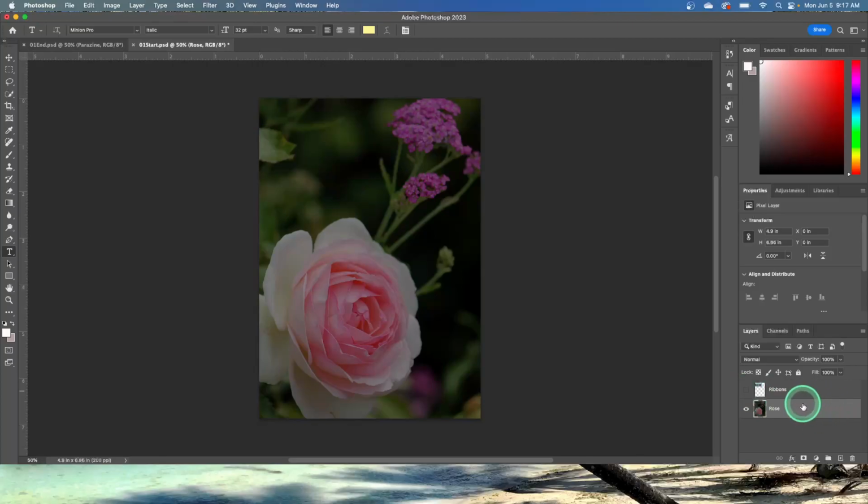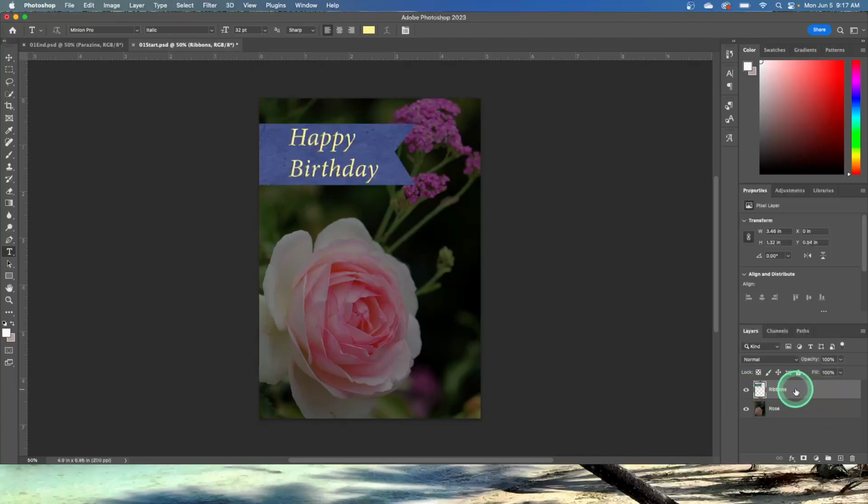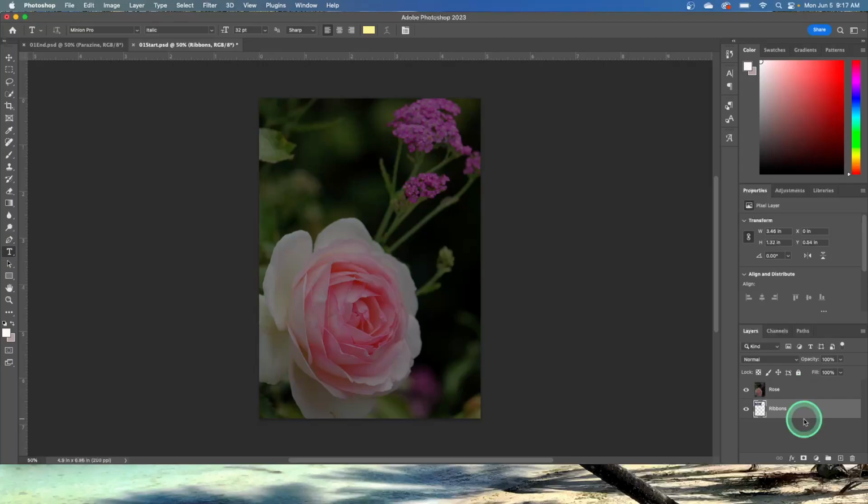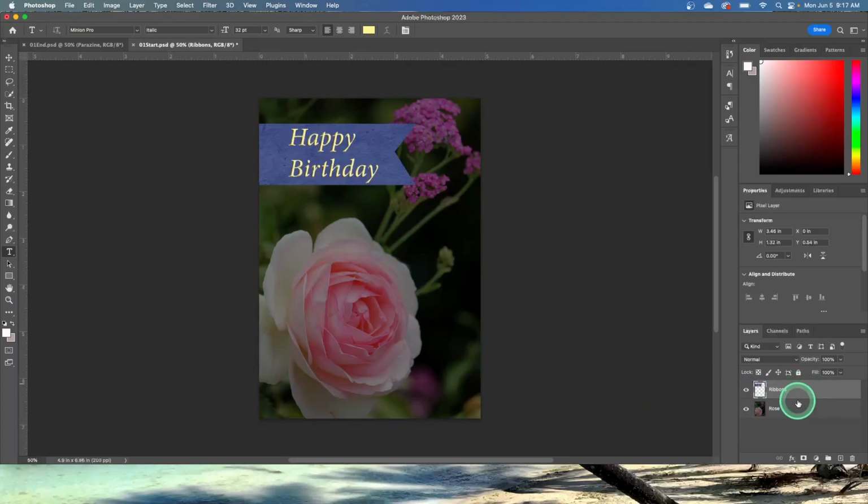As you're working on projects in Photoshop or any Adobe program that has layers, it's important that you're on the correct layer. You see how this one is grayed out? It means I'm working on that layer. If I click on this ribbon one, now things that I do are going to work on that ribbon. Also, if they're in the wrong order, you see how the ribbon disappeared? Whatever's on top is what's going to be shown first. So you need to make sure that your layer is in order. So the first thing we're going to do is work using the zoom tool.